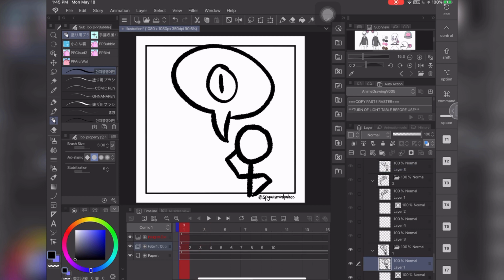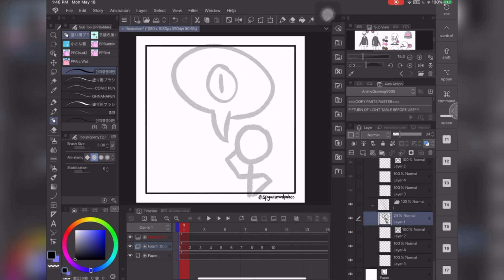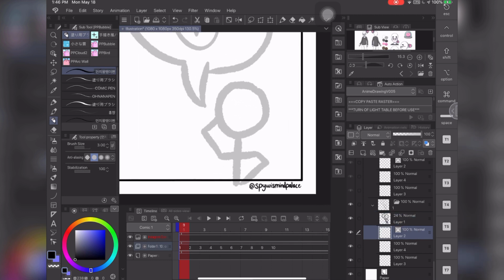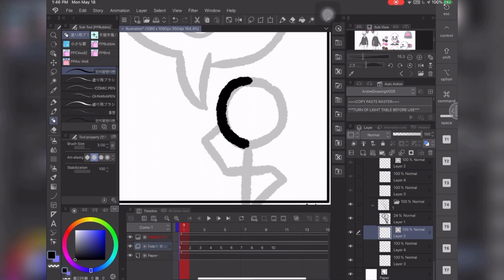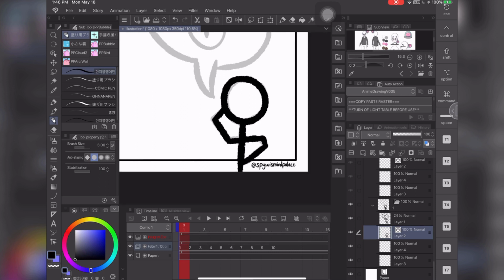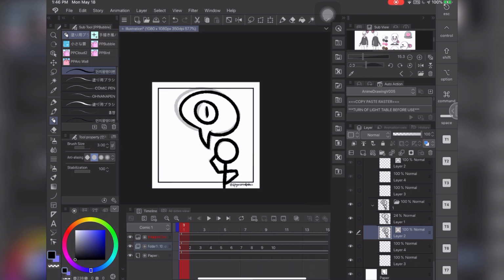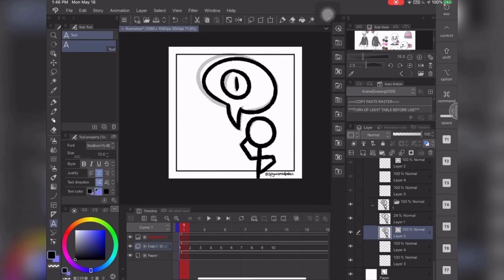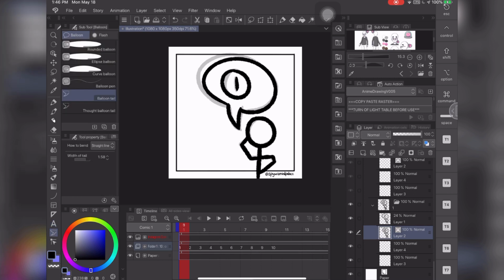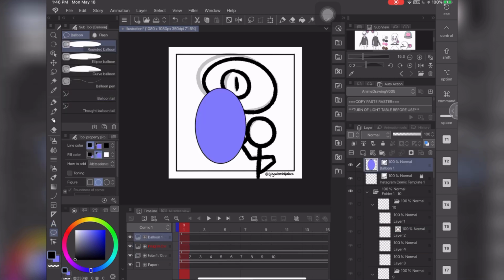What I tend to do next, because this is generally a rough sketch, is I take each frame and I lower the opacity, switch to my vector layer, turn up the stabilization, and then I start doing the line art. Now, of course, this is where you want to take your time and make each frame look as pretty and neat as possible. You can change stuff around. You can use the text feature to add in text, or you can use the speech bubble feature of Clip Studio Paint to add text bubbles.